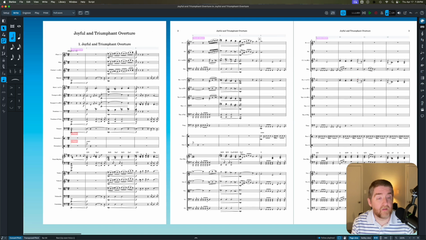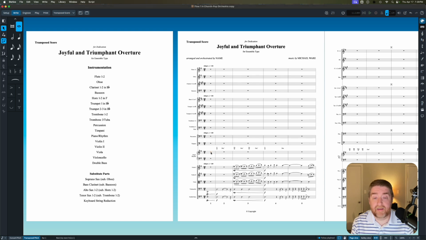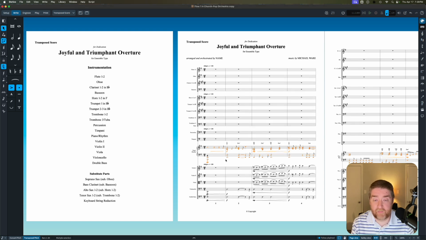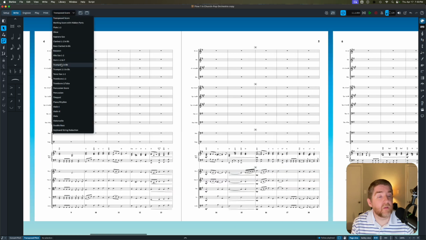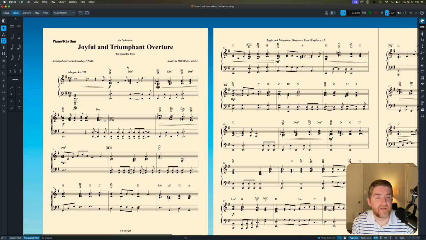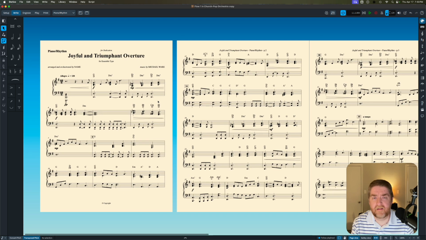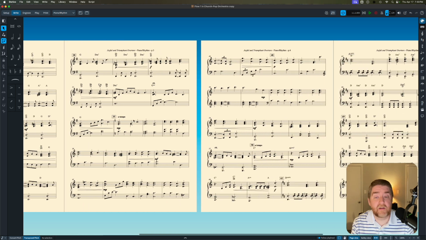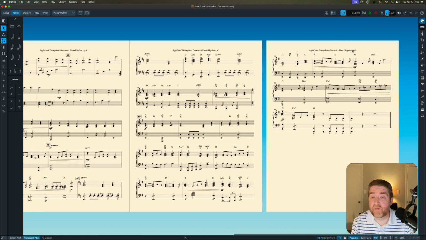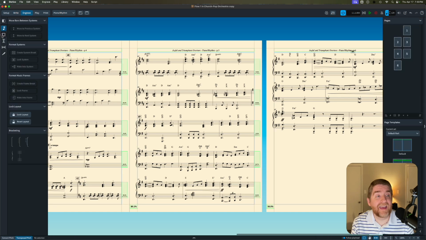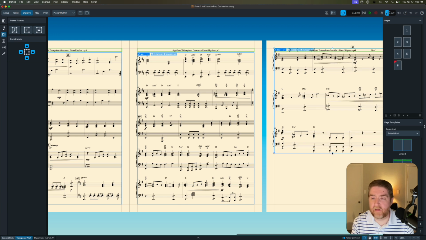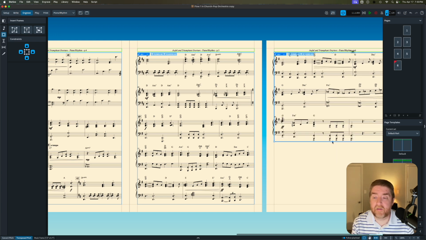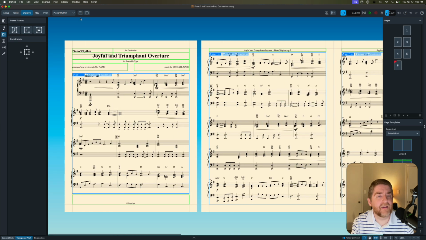I'm just going to copy all the piano rhythm from the score and paste into piano rhythm. Again, it looks good in the score, but look at this piano rhythm part. Very nicely formatted. There is not much you would have to do to that at all. Maybe just bring this down a little bit by editing your frame. I think that would help, and you could make it look a little more even if you needed to. But again, such good formatting in this template.